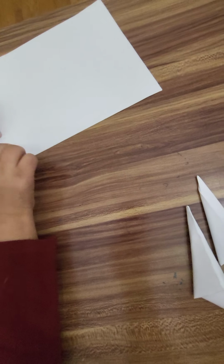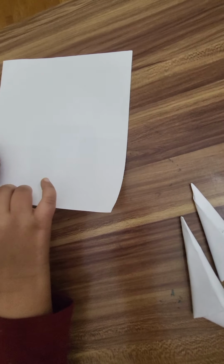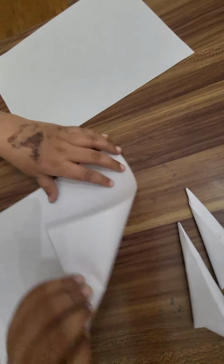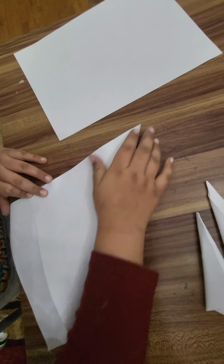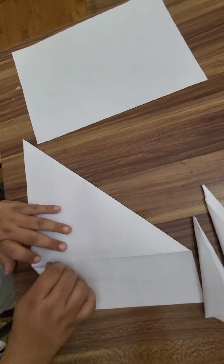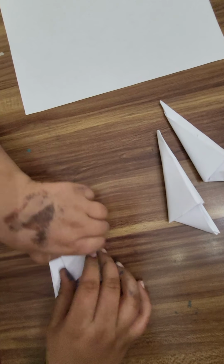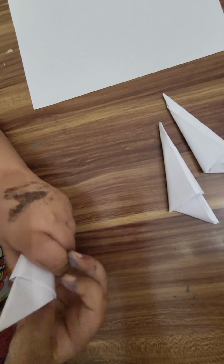Let's make the next one. Let's make two more. Let's save that for later, and let's use this paper now. In this way, I'm gonna finish making my third claw.